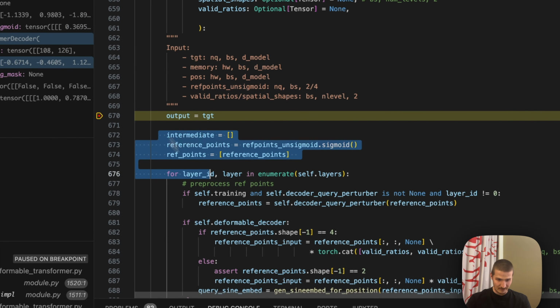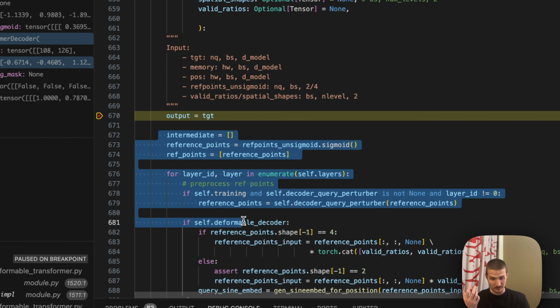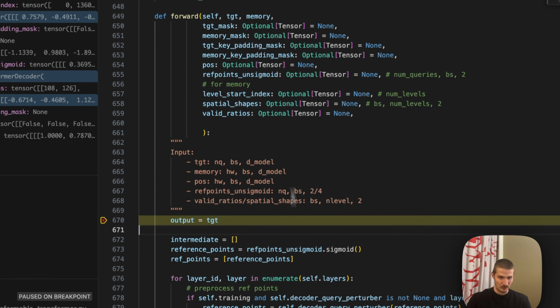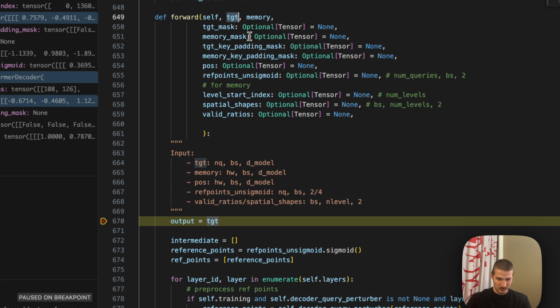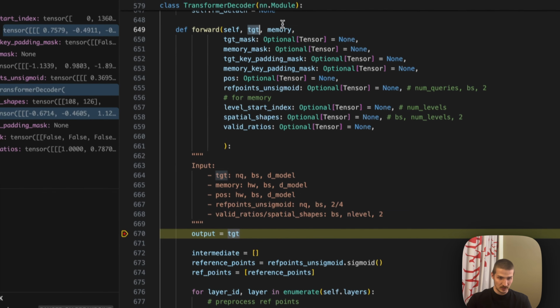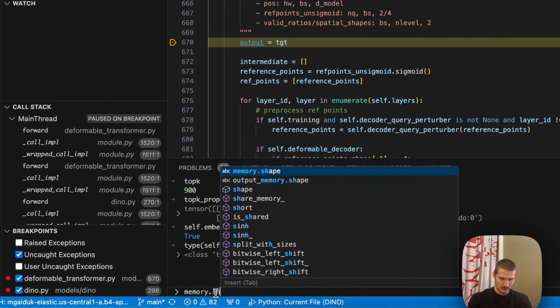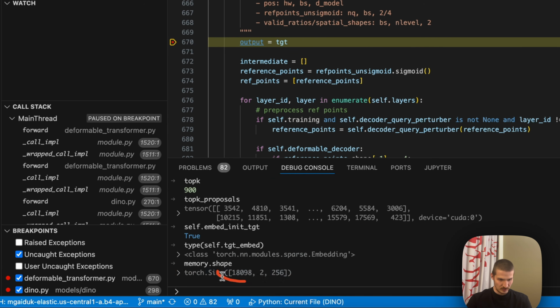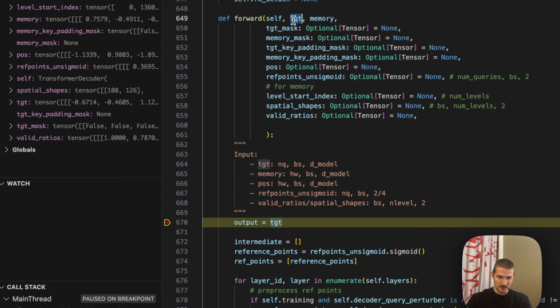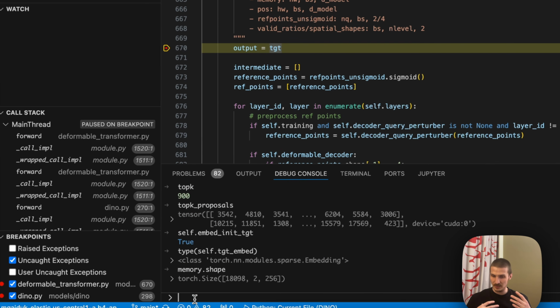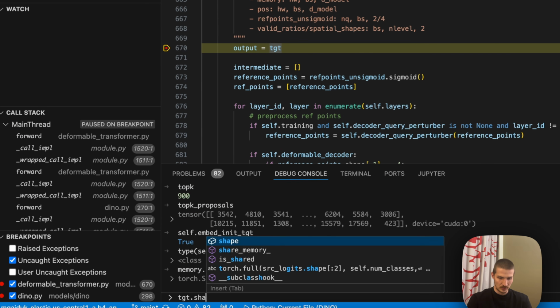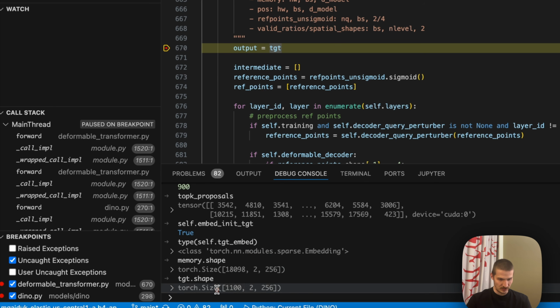So a lot of stuff that is happening here is coming from DETR. Again, I have a video about that, so I will not stop on all of them right now. Let me just explain the inputs at least. So memory has a shape of sequence length by batch size by hidden dimension. This is encoder output, as is. The target is the content embedding input to the decoder, and in our case, it's statically initialized.